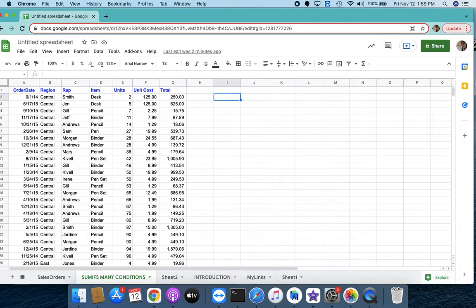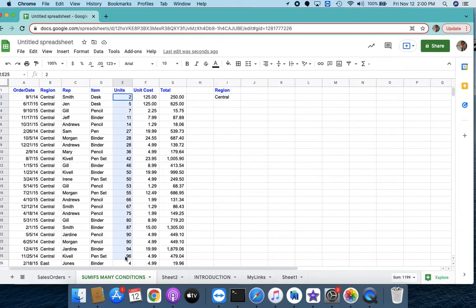Okay. So for example, if we wanted to look up, let's take this sample data here. We want to look up how much in the region central. Let's just start with a simple example. This is the overall. I want to know the total number of units sold in the region central. How can I do that? Basically, what is that number?